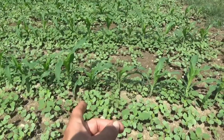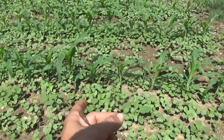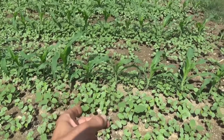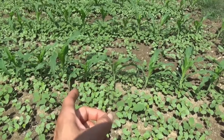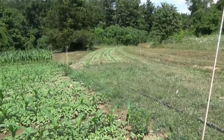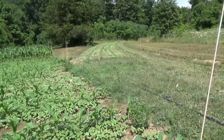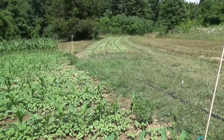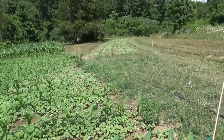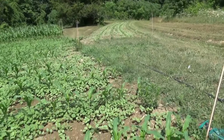I'll have to look in my log and see how long it was. I think it was maybe 2 weeks, maybe as much as three, that I planted the buckwheat behind the corn. I think that's about the appropriate timing. And actually, this other block was planted even sooner after corn, and that might even be more appropriate timing. But we'll see as the buckwheat comes in behind the corn whether it ends up being competition for the corn. I hope not. I doubt it. But we'll see.